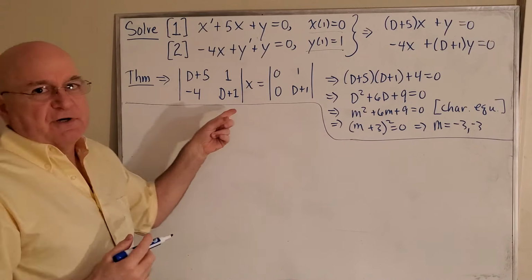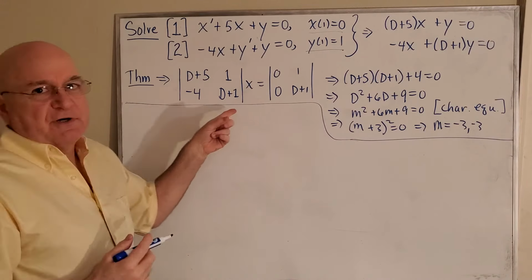We're not going to do it for y, because it will look exactly the same as for x. Remember, this is the homogeneous case, and this determinant times x will look the same as this determinant times y. And we don't have to do it because we have some initial values to figure out what our constants should be. So let's proceed. This comes from the theorem.